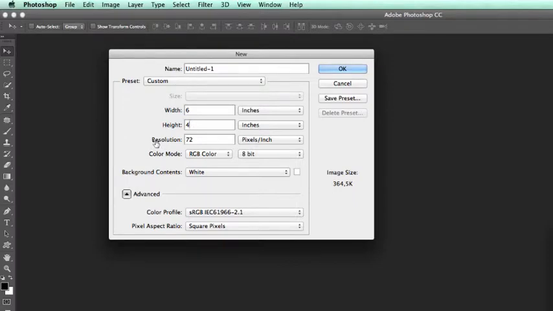Concerning resolution, we set the resolution for 72 pixels per inch, and it is not referred to as dots per inch. Dots per inch is referred to when you have a final printed product, relating to how many dots of ink can fit into a square inch on the printed product. However, when we're dealing with screen resolution, it's how many pixels per square inch, and screen resolution is always set for 72 pixels per inch. Where your final delivery will be to a screen, we set the resolution to 72.